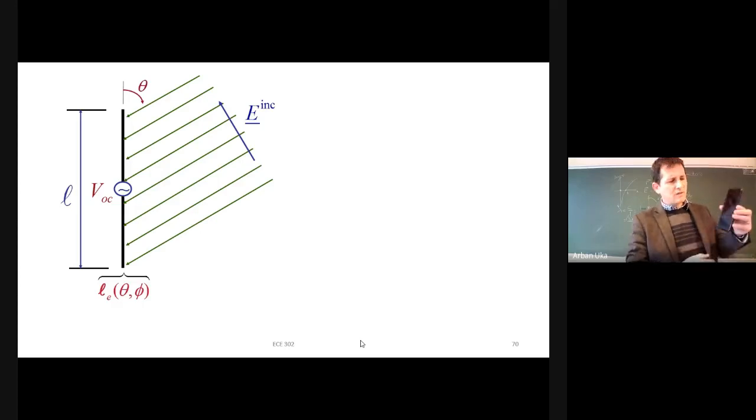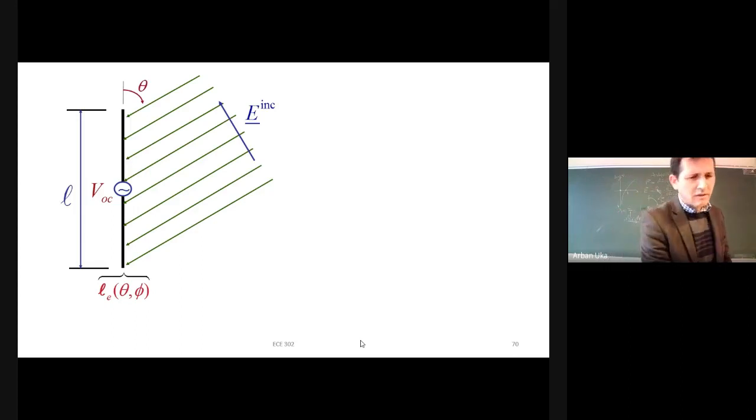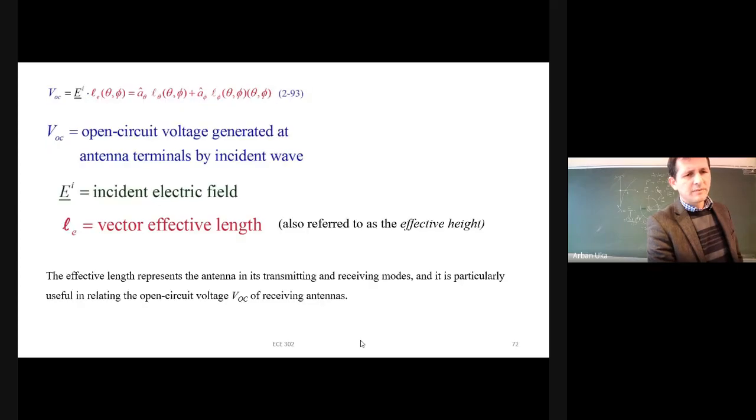So this would be the size of the cell phone depending on the angle. With respect to the incoming wave, the effective length scale can even be 0 or maximum. Now, the potential which is created at the antenna when an incident electric field wave is incident is equal to the integral of E dL, and the maximum potential that can be created at the antenna is Vt, denoted by the expressions here.